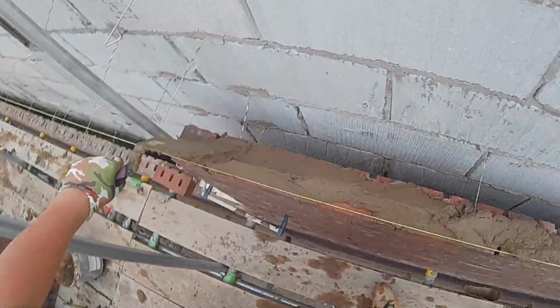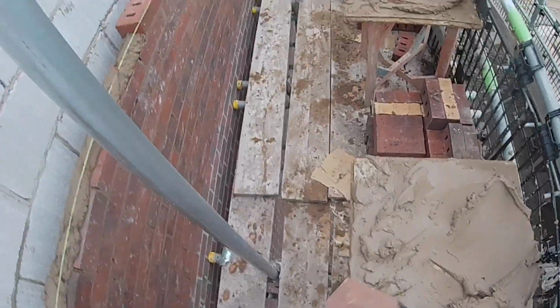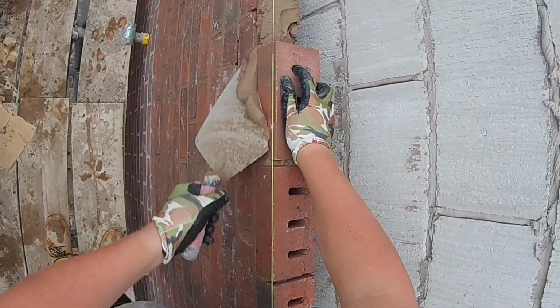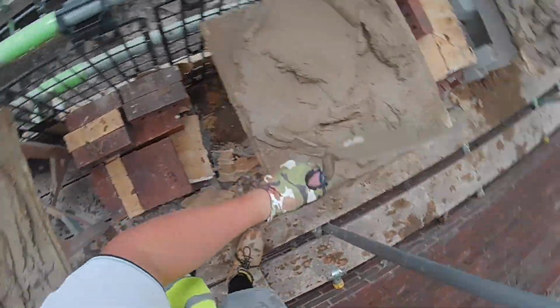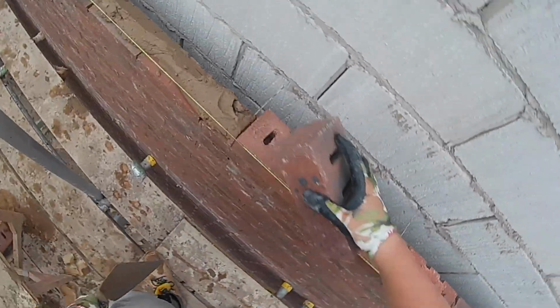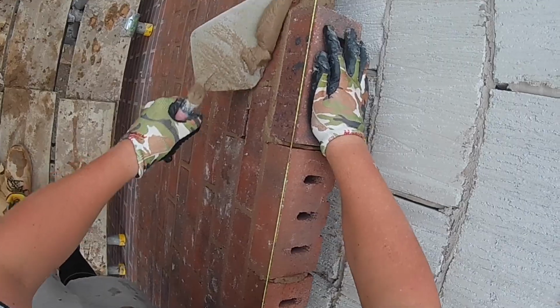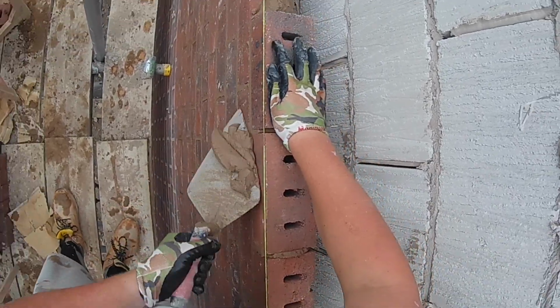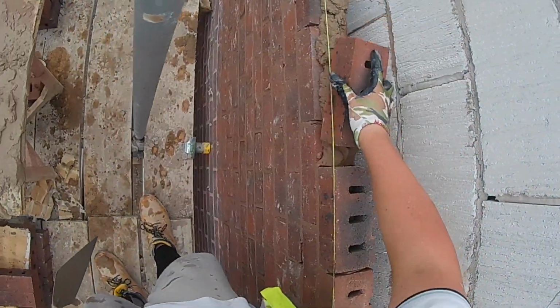If I was doing a fresh lift that I'd done myself, I'd have been more picky. I'd have been more keen on keeping my lats in the cavity. You can see I've got a lat in, but there's been a metre or two where there's been no lat, where there's been freely to drop into the bottom tray. I do try and keep my upstairs trays clean where I can, but everyone knows if you're taking over work, you don't put as much care into it as if it's your own lift, your own house. So that's what I've been doing.